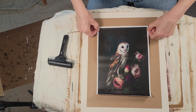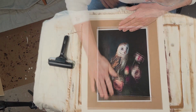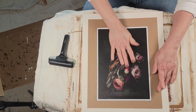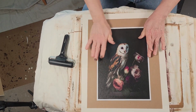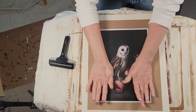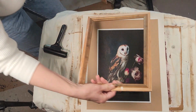Now you can kind of see there's like a glare on the one side right next to the owl. I'm apologizing ahead of time because we're going to get that, because this is such a high gloss print that it gives that zebra effect, and I apologize already. If you want to use a roller, go ahead, but be careful. You don't want to damage your print.